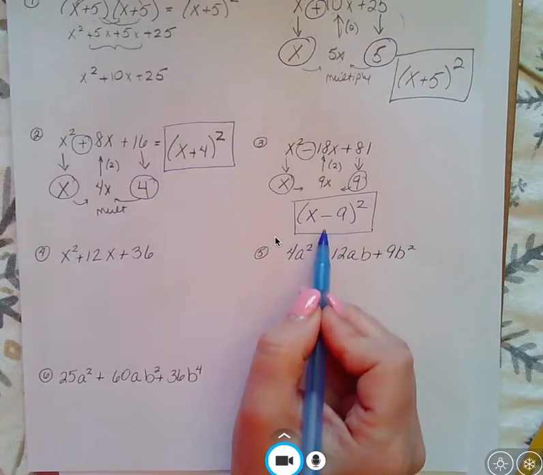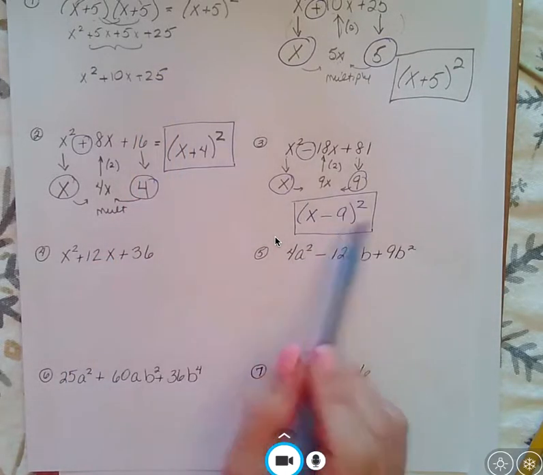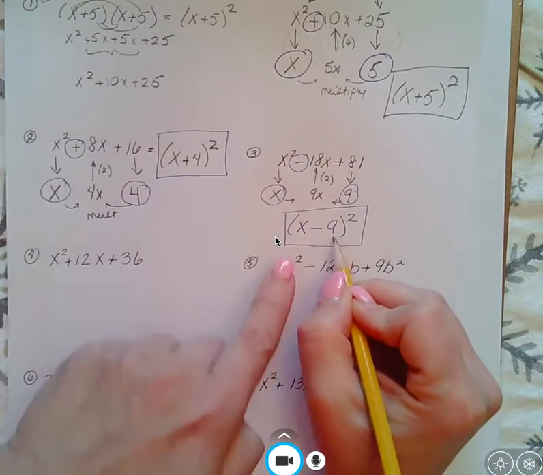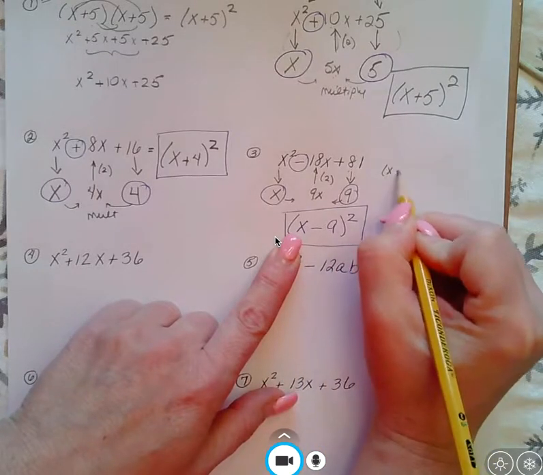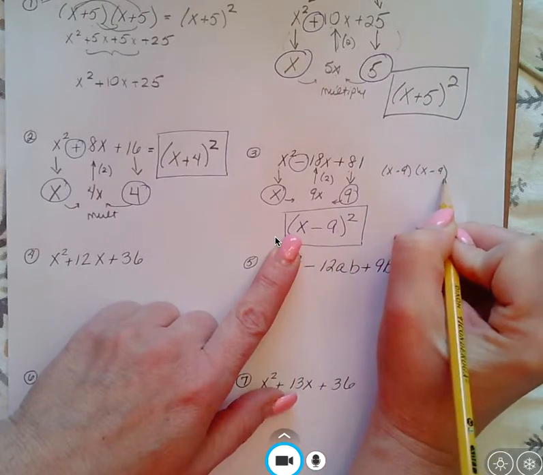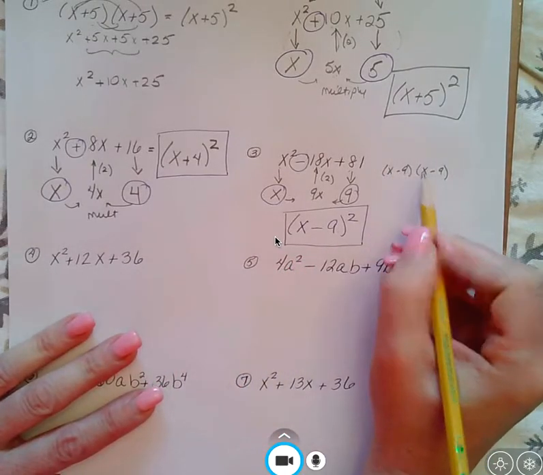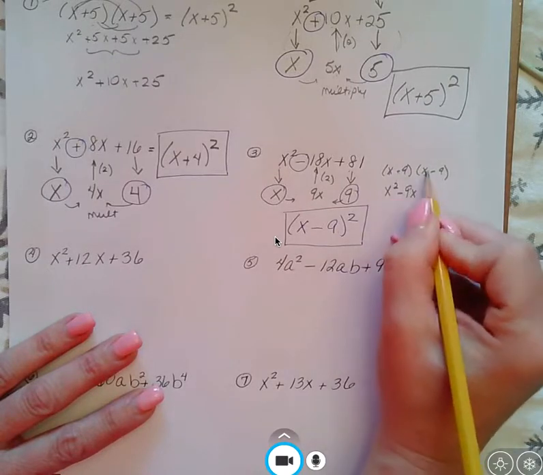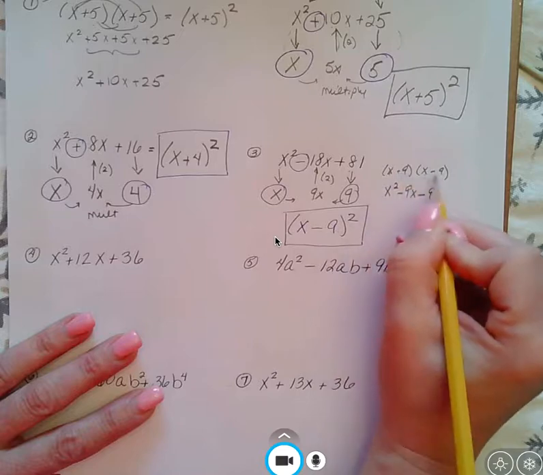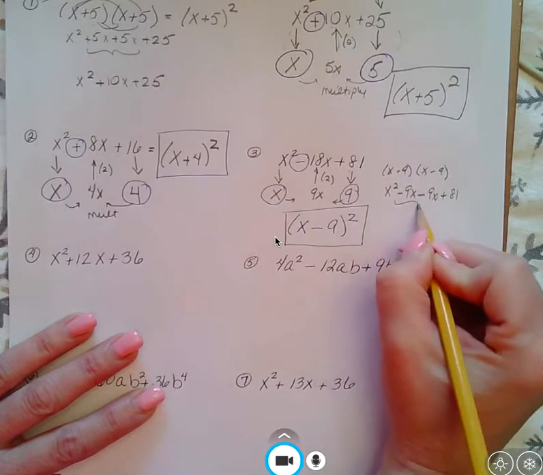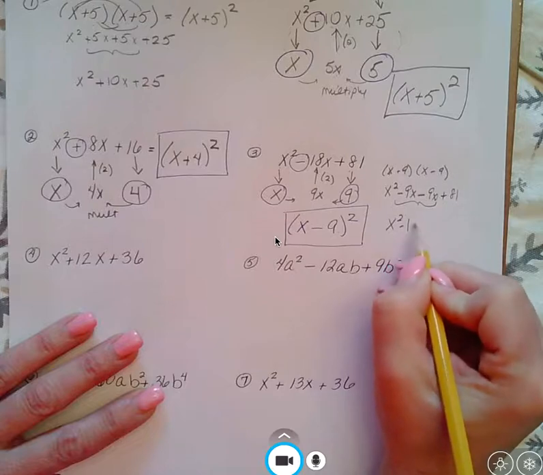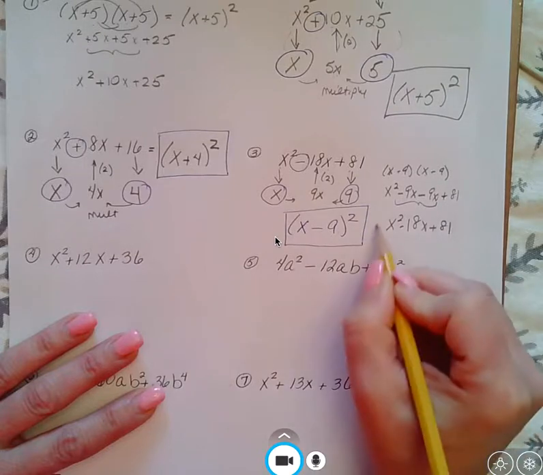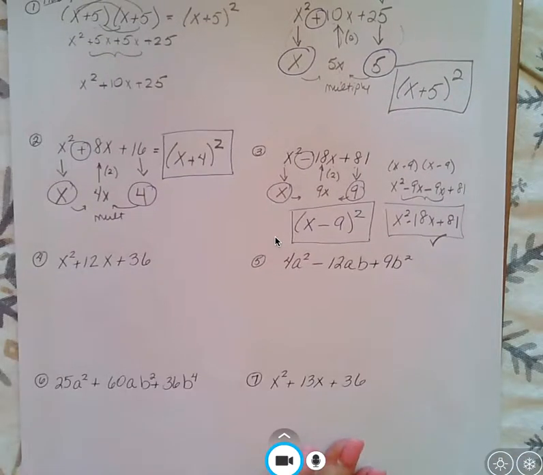But let's double check this. We saw one multiplied out before. Let's multiply this one out and make sure we see how it all works. Well, x minus 9, remember, when you square it, you have to write it twice: x minus 9 times x minus 9. Okay, so let's multiply. Double distributing. X times x. X times a negative 9. Negative times a positive, negative 9x. Negative times a negative is positive 81. Combine these terms in the middle, and that is how we got negative 18x plus 81. So yeah, that's how it's going to work.